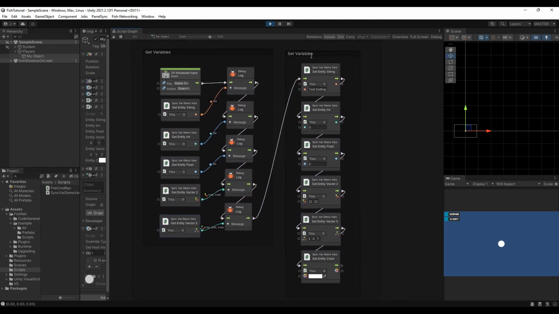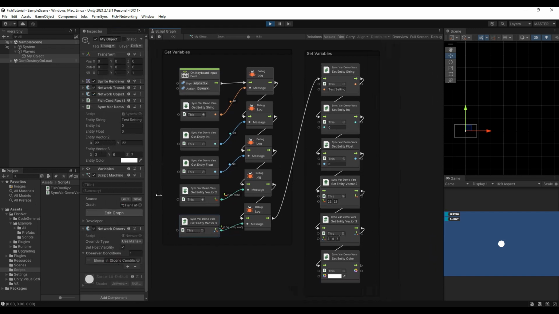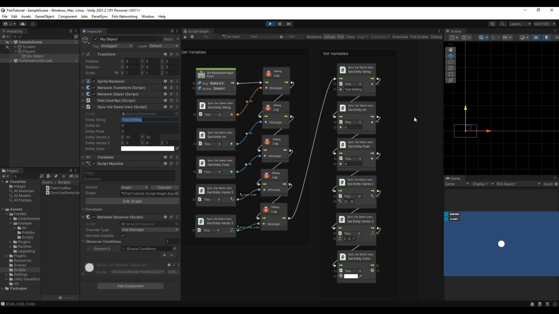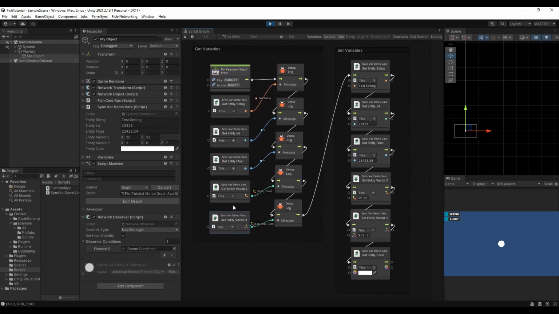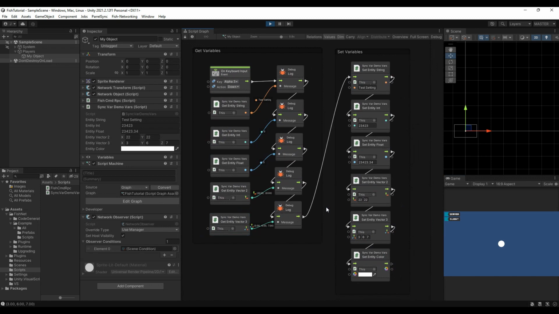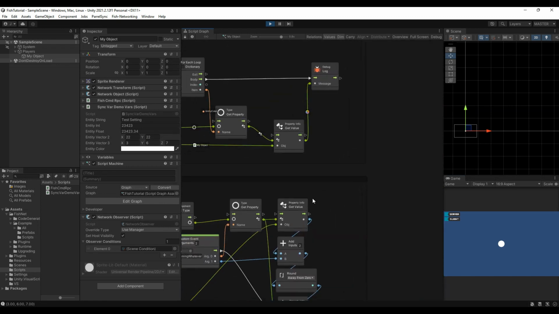And over here, I have the same type of deal for setting the variables. Okay, so over here, see test setting 0. If I change this to whatever, 0.434, okay, so we hit 3 again. Right, so now not only is it setting it here, it's setting it on all the clients as well. And that's important to remember, is what you set on the server, it sets everywhere. It doesn't set it just here, it sets it everywhere.